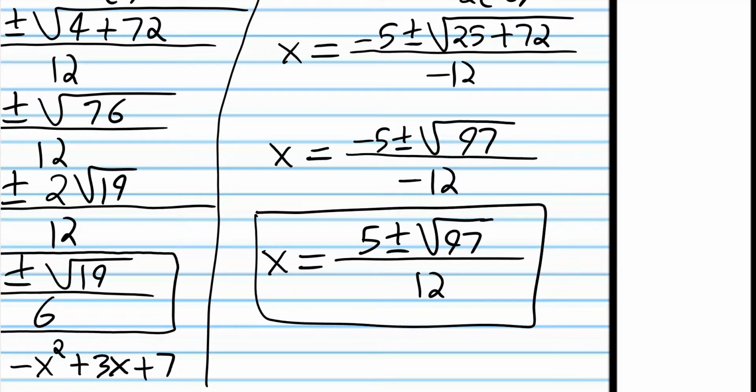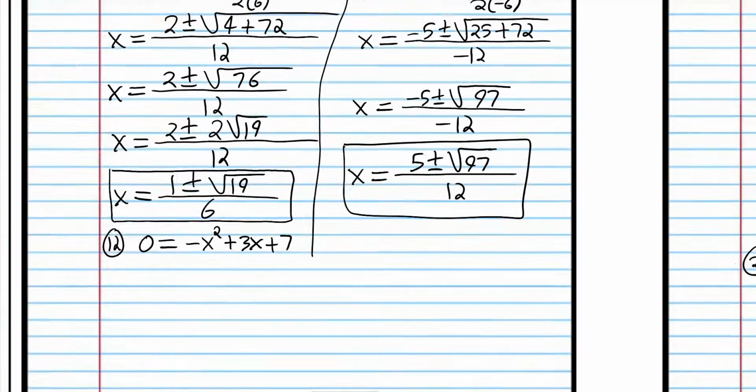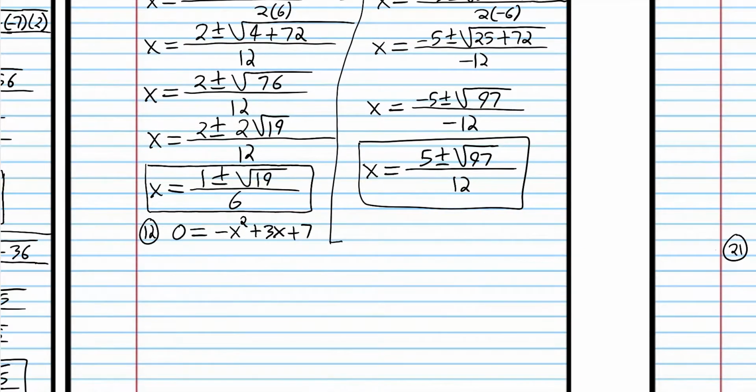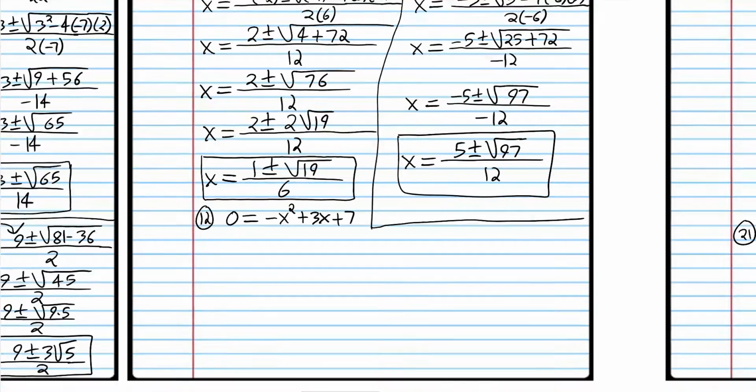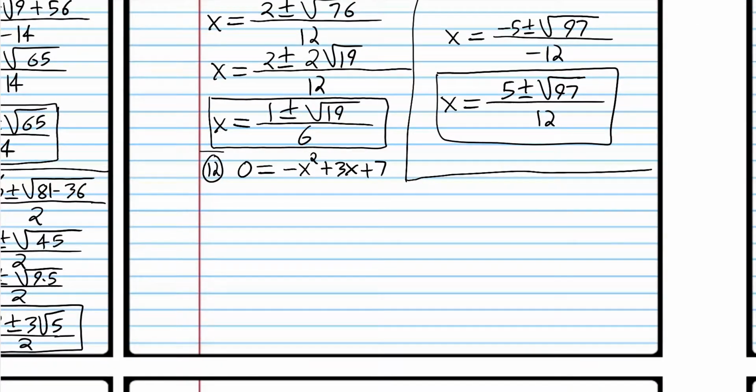Again, the reason that works is you multiply everything by a negative, but when you multiply a plus or minus, it just stays plus or minus. I know that's a little confusing to understand, but it's something that you need to do. So if you got that answer, good job. Okay, on to number 12.